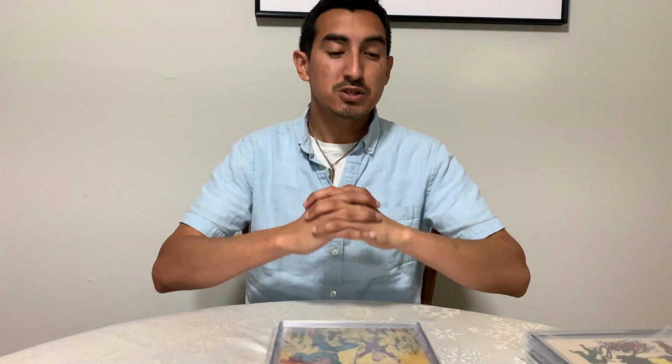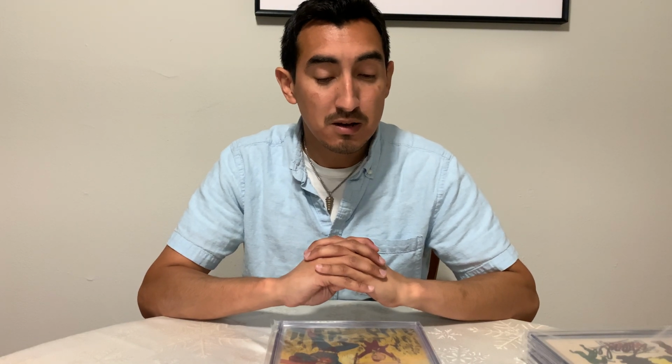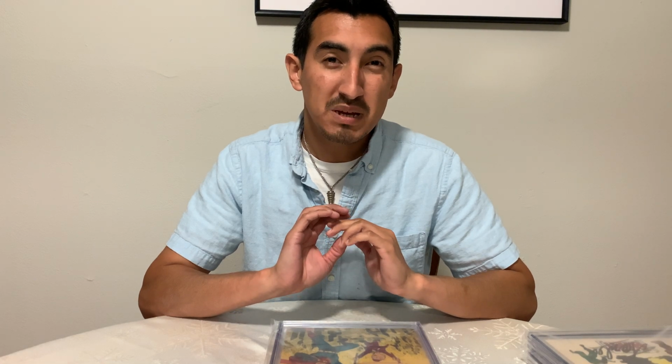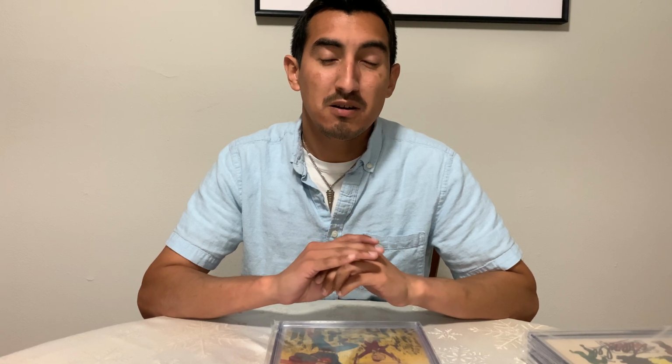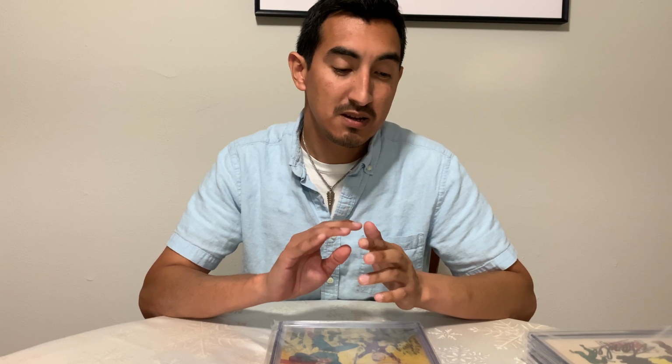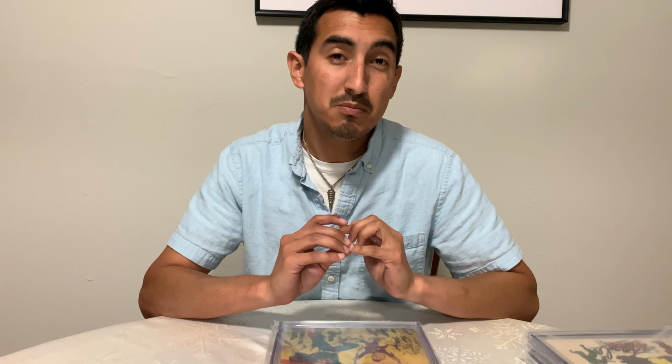So let me show you how the label looks. The blue label is basically a general universal grade for no signage, just grading the book. That's basically it. They just grade it to make sure all the pieces are there. There's no coupons coming out. All the pages are there, all the staples are there. If there's anything that's damaged to the book, they will label it, and it will determine if it's a universal grade, which is a complete book.